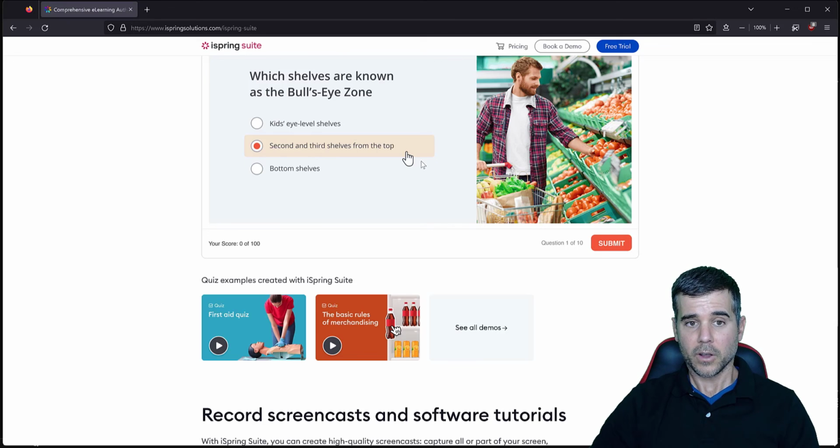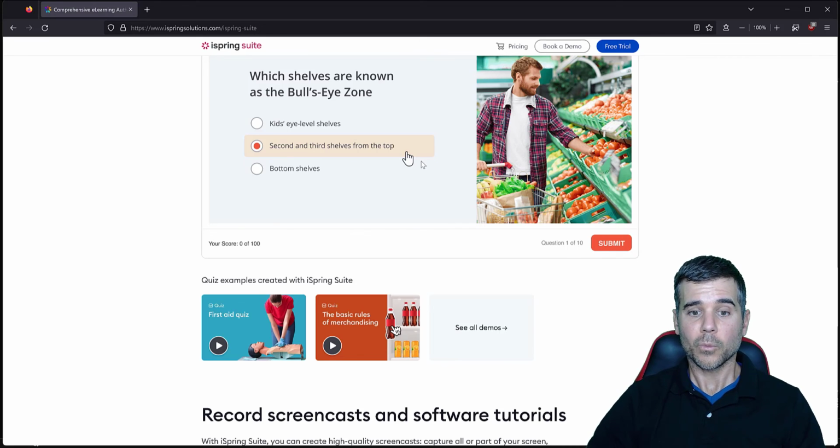I think my students need to know how to use it, and they need to include iSpring as part of their portfolio. So that's what I think of the software if you're an ID. I also think we're probably going to be using it for some projects in my consulting firm because it's very useful and some of the features are a little different than what I'm seeing out there in the field. So I think it's got its place, and I think it's a great piece of software for you to give a try.